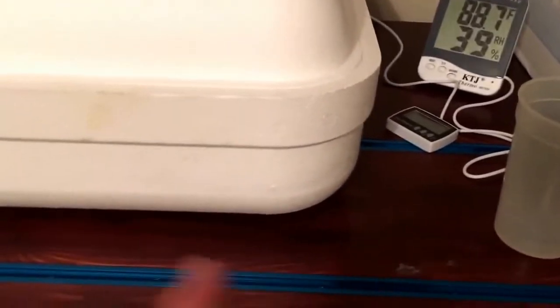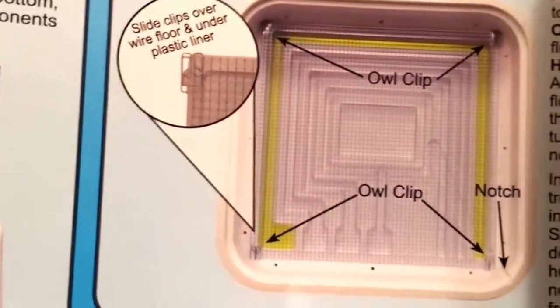The bottom of the incubator has a plastic tray that goes in. I should have showed it to you on setup but I got excited and forgot. I'm going to show you what the directions have here instead. The directions show the plastic tray on the bottom and how to adjust humidity.